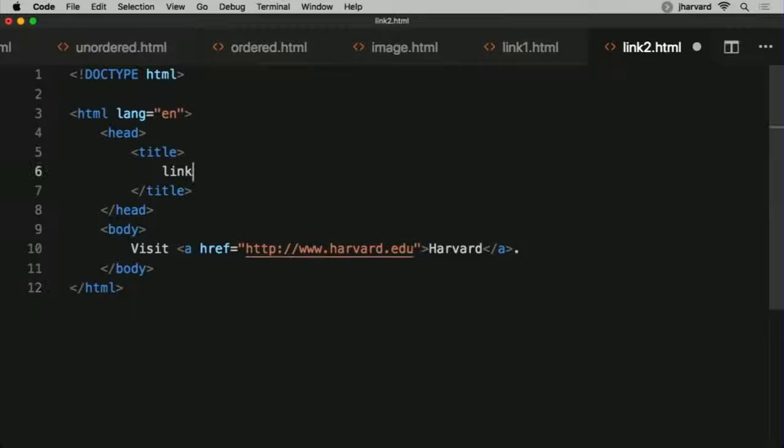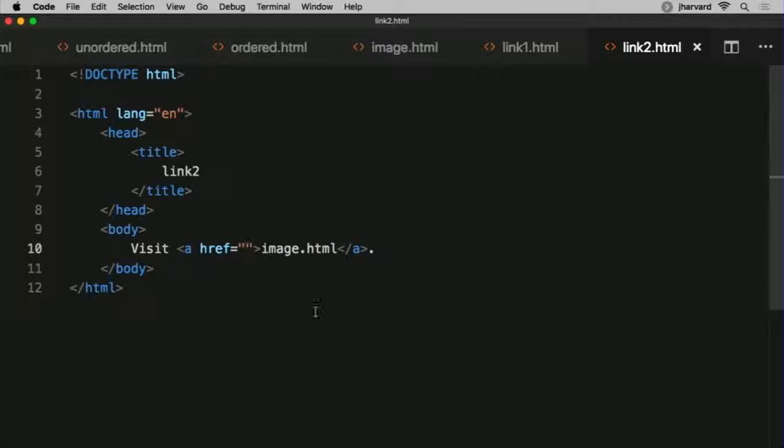And indeed, look at the top of VS Code for me. I have all of these other files already created. What if I want to create a link from this example to one of my more recent ones? Well, let me go ahead and create a new file called link2.html. Just because this is my second example of links. And suppose I want to link the user not to harvard.edu, but to a file I created a moment ago, that cat. And that cat was stored in image.html.